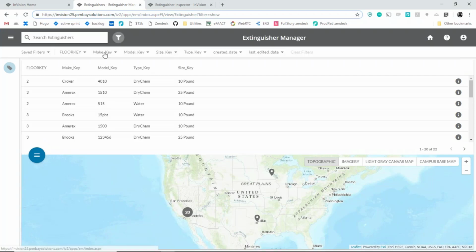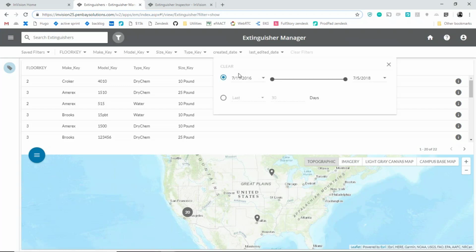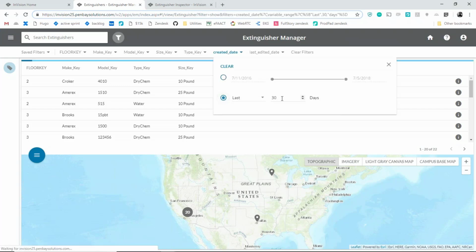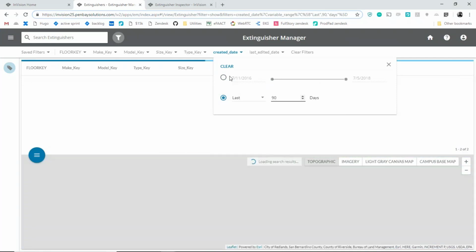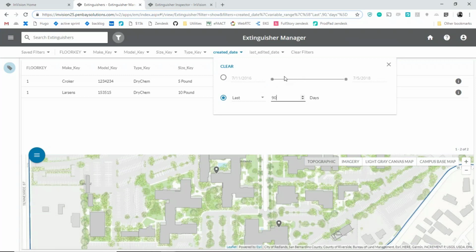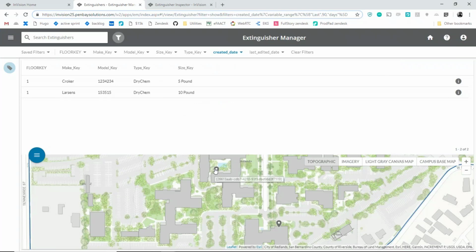I can start to do the same types of things of drilling into understanding where they are, or when these were inventoried and created. I can do the same kinds of things that show me those that were created in the last 90 days, or an actual date range by year. So if we want to keep track of inventory progress as people go out to actually inventory locations, you could set up these types of filters.